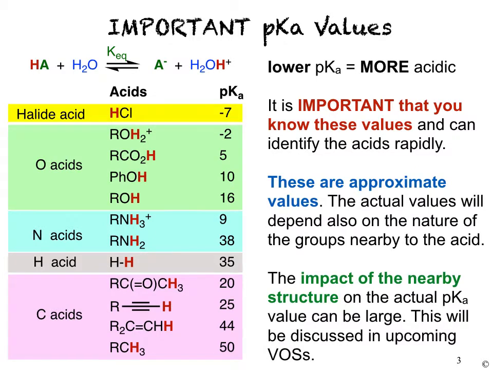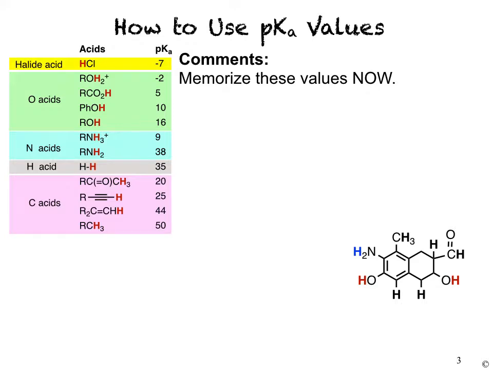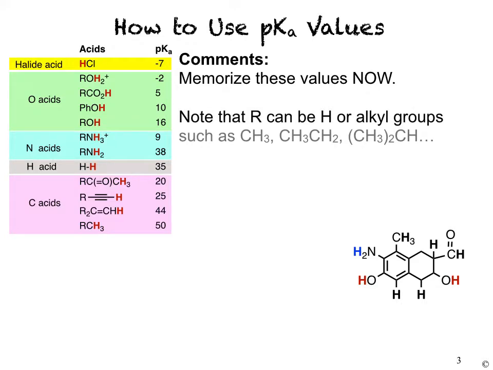We're going to discuss the impact of structure in later videos in this chapter and in later chapters in organic chemistry. So here's this same table. I've just reproduced it in a smaller version, and I've got a structure on the right-hand side below. We're going to do some analysis with that. But first, let me make a couple of points, and for the third time, let me tell you, memorize those structures and those values now. And recall that the R group can either be an H or an alkyl group. These are groups with carbon single bonds, CH3, CH3CH2. You'll get a better idea of what alkyl means after the next couple of chapters.